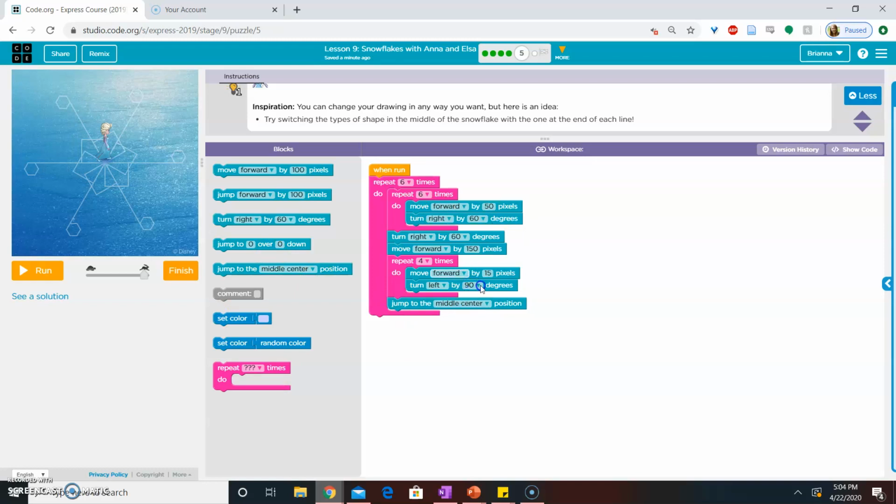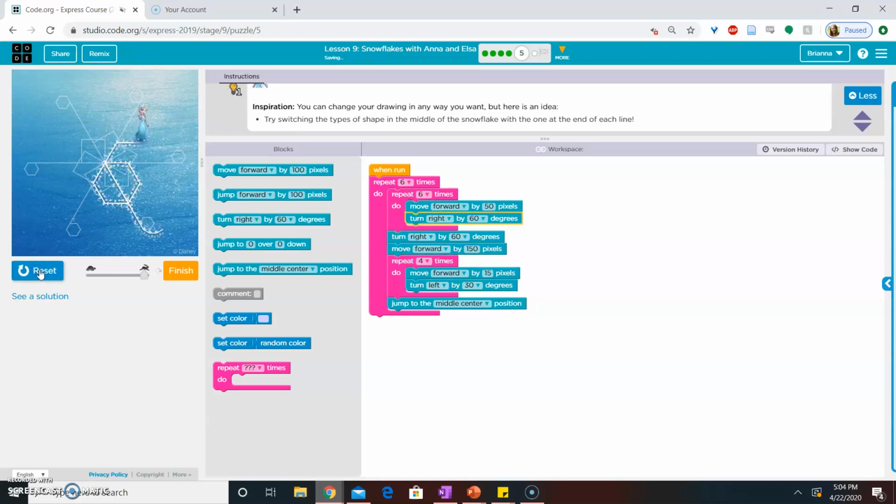So let's see what would happen if instead of 90 degrees at the end, I want it to do, I don't know, 30 degrees. Let's see what happens there. I think it'll probably make some sort of octagon-y shape. Oh, it didn't quite finish the octagon, but that's kind of cool. I guess if it's only turning 30 degrees each time, it makes sense that it wouldn't go all the way like that.